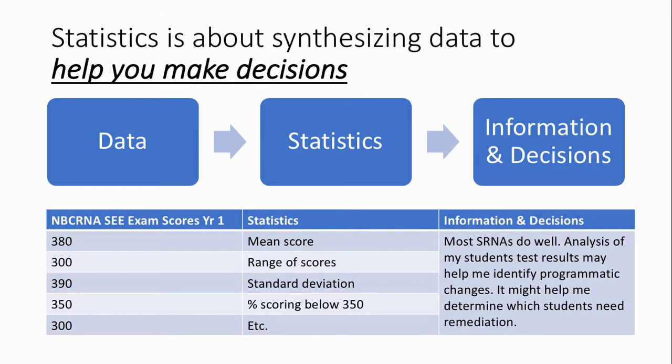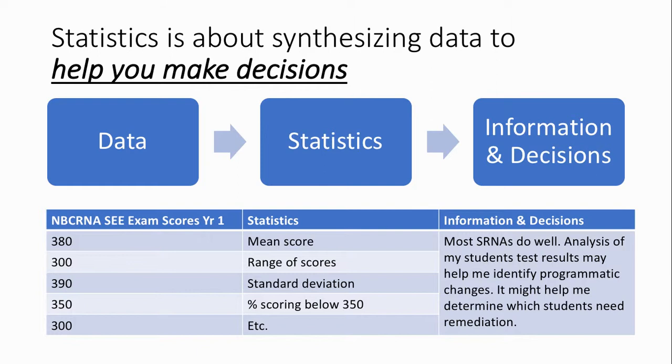It also helps us make decisions. Here's another example where we take the data, we calculate some statistics, and it informs our decisions. I made up some example NBCRNA CPC exam scores. This is the exam that our students take when they're in their training, and it helps us focus their learning and see where they're weak. It also helps with program evaluation for us. But you can see, for example, I've got 5 different student data results here where I've made up some different scores for their exam. And then in the statistics column, you can see that I have some example statistics that you may calculate from that data set.